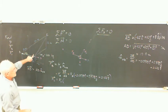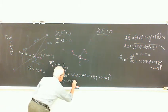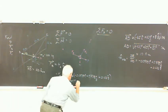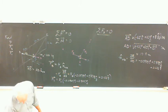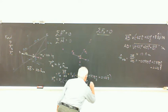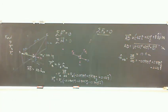and don't forget, you can check from the picture if the minus signs are right. You got to get those just right. Minus 0.845, give or take a little bit, 0.705, and minus 0.705. Right? And there's the two vectors. Be real careful with that. It's very easy to drop a decimal place or a minus sign or something, then you've changed the entire problem.